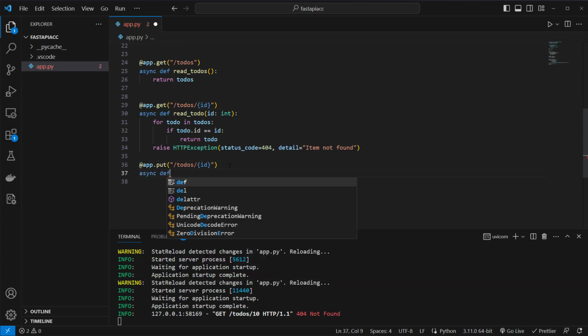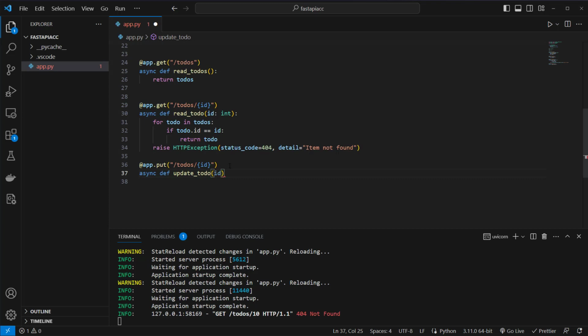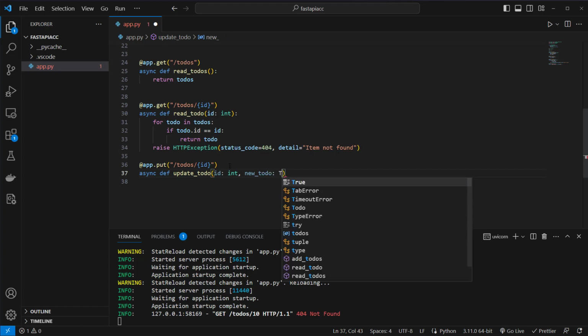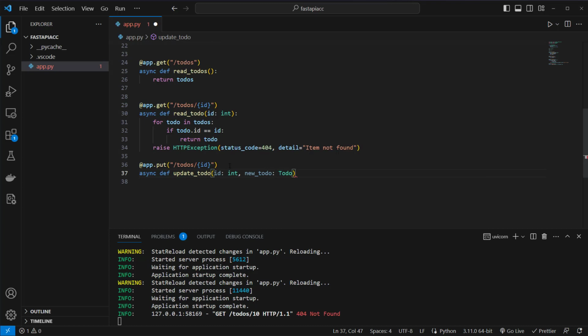And we just call it update to-do. This ID has to be passed again, and it will be an integer. And this is the way we access our to-do. And now we have to update it with a new to-do, and we just call it new to-do. And this will be of the kind to-do.